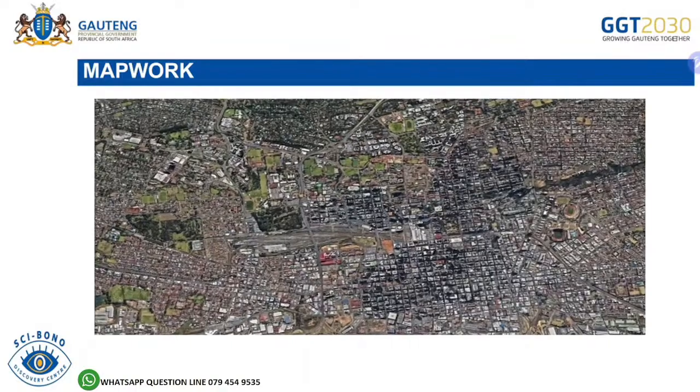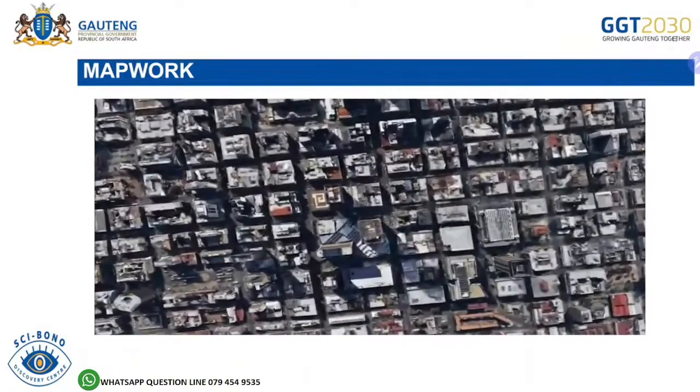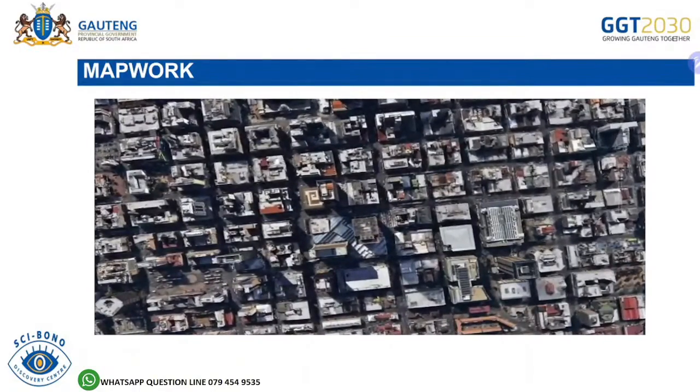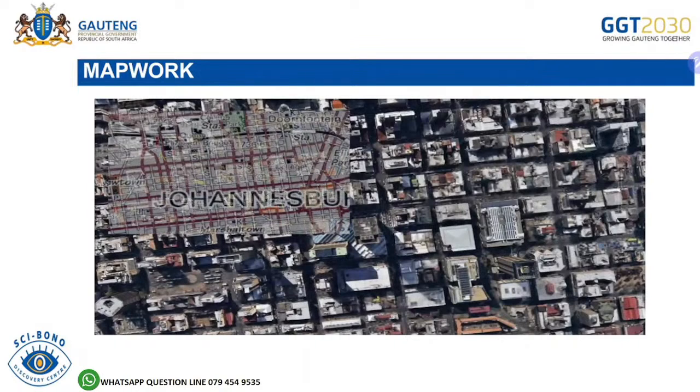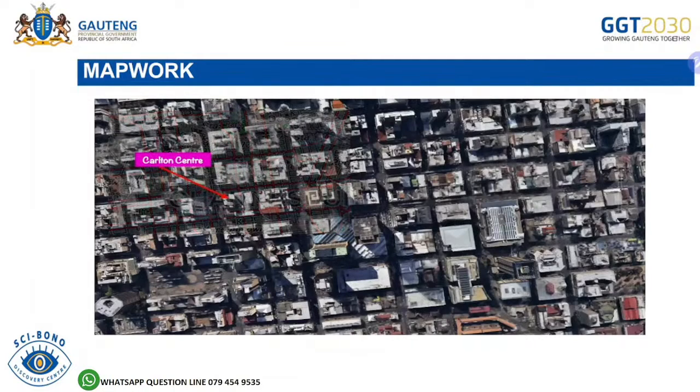Now let's go a bit closer, and now we're going to go to Carlton Center, which is roughly about this in the CBD of Johannesburg. And notice here again it's a vertical aerial photograph, and what we're seeing is directly above, and notice how the buildings are standing out. And look here in the insert map, it shows what this looks like on the topographic map. Notice how the shadows can help us to see at what time this photograph was taken. Because the shadows lie towards the southeast, it tells us then that this photograph was taken in the afternoon.